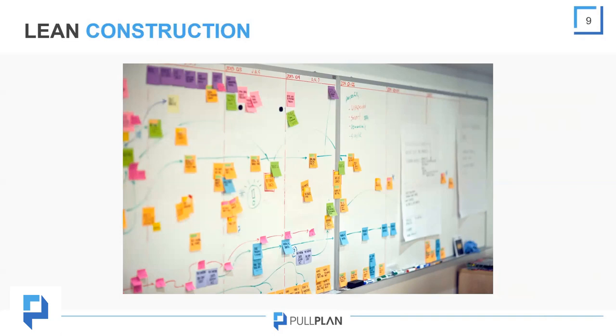If you've ever planned any work scope in the past using sticky notes on a whiteboard, you've probably performed pull planning in some form or another. It often seems a bit chaotic at first, especially to those that aren't familiar with the program. But as sticky notes are added to the board and conversations begin to occur, those sticky notes are positioned and repositioned until an intricate and well-defined plan really begins to take form. That plan not only outlines the sequence of activities, but more importantly, it outlines the sequence of activities and handoffs between each task owner.